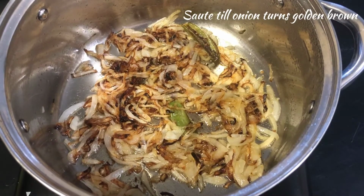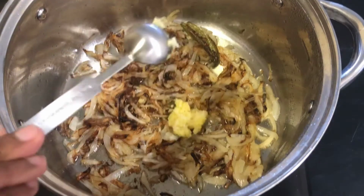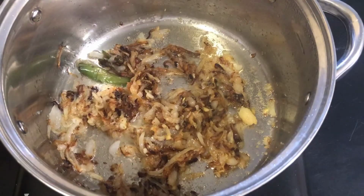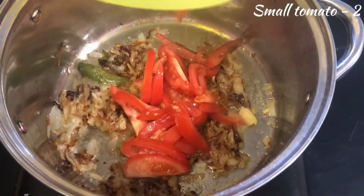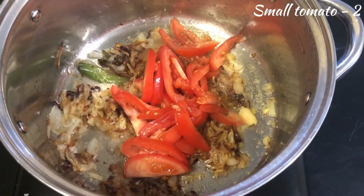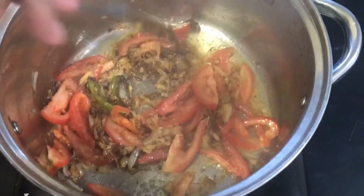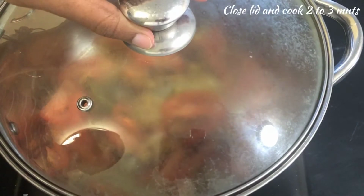Saute the onions until they turn golden brown. Once they turn golden brown, let's add about 2 teaspoons of ginger garlic paste. Saute this for about a minute and then let's add about 2 small tomatoes. Saute this for about a minute and then let's close the lid and let it sit for about 2 to 3 minutes.